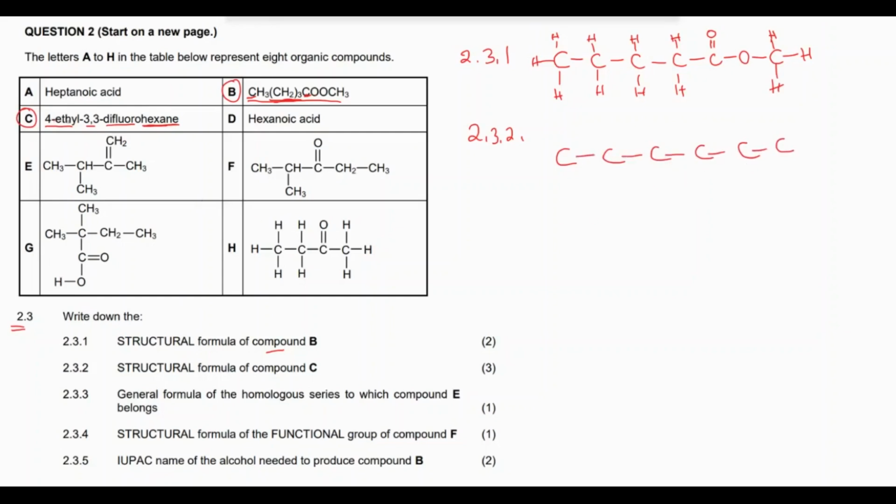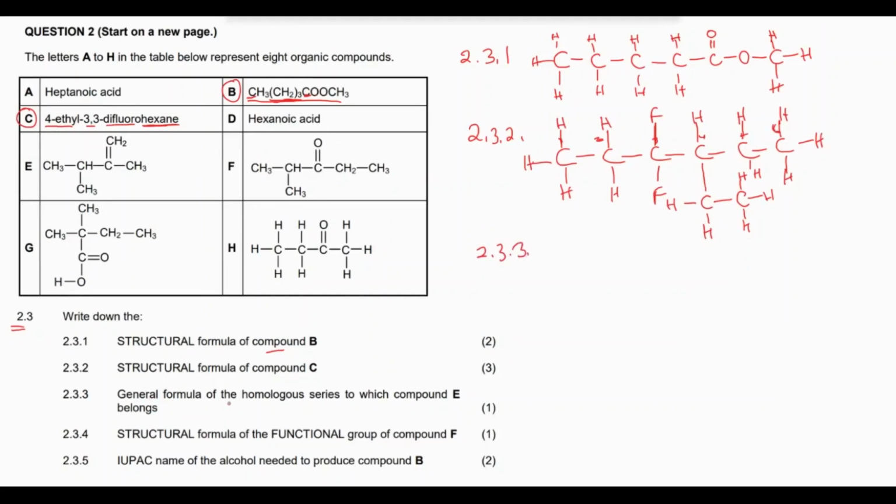And then at 4, this number is 1, 2, 3, 4. Right, at 4, we have an ethyl group. So we can have an ethyl group here. So we have CH2 here, and then bonded to another carbon, and then CH3. That is the ethyl group. This whole thing here is the ethyl group attached to carbon 4. Difluoro, carbon 3. So we have fluoride there and fluoride there. Fluoride, fluoride. Done. And then the rest, we just put the hydrogens. So it's going to be like this. Make sure there are 4 bonds around the carbon. It's going to be like that. Then 2.3.3.